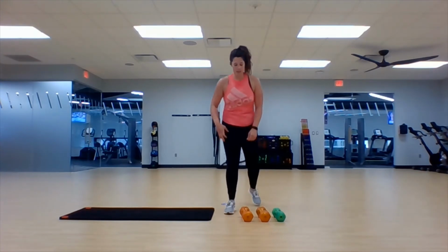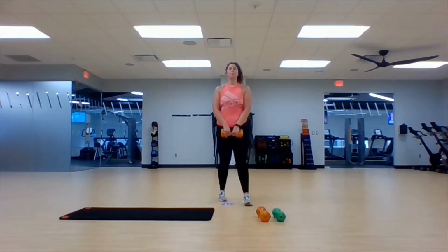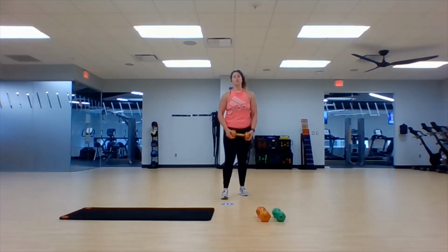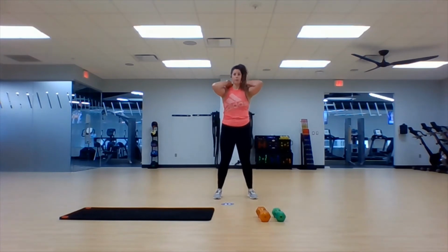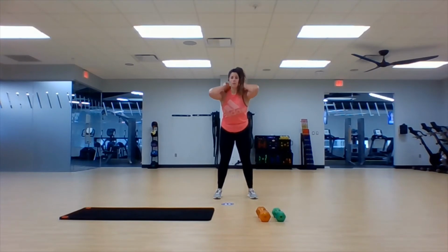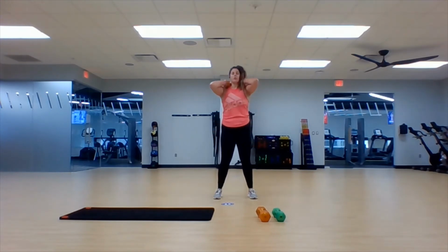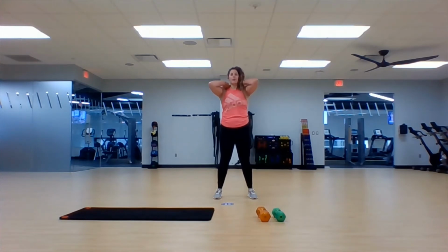All right, good mornings. Take your time, catch your breath. Here we go. 3, 2, 1, begin. Push those hips back. You gotta feel it in the hamstrings, the back of your thigh.